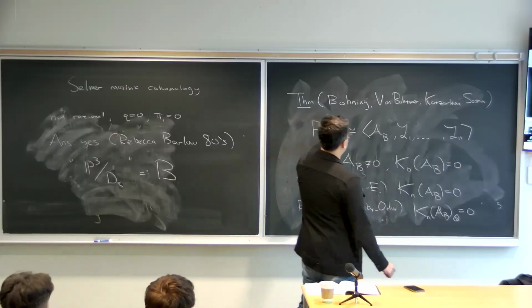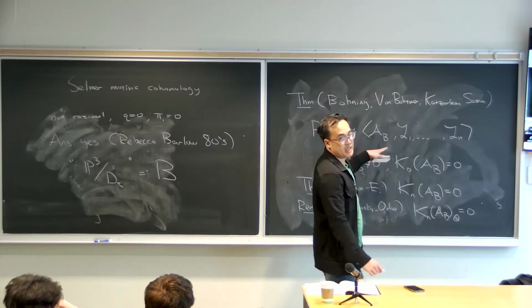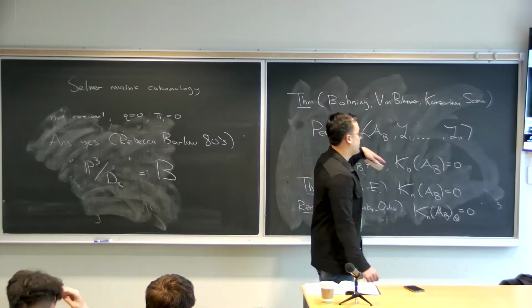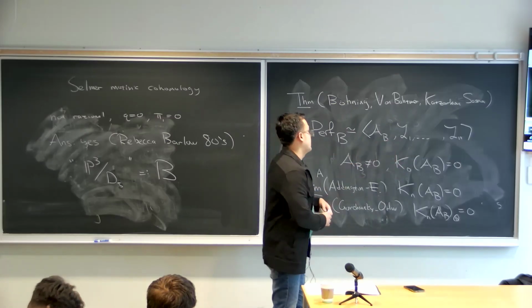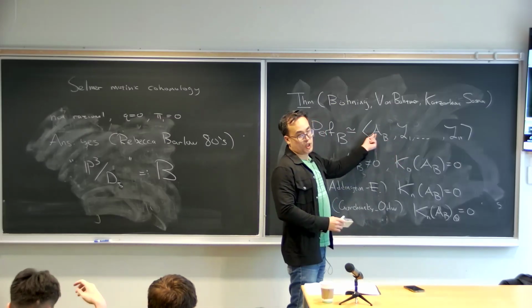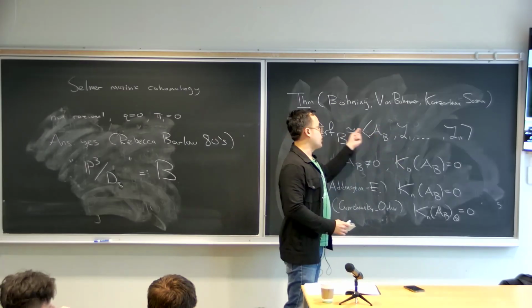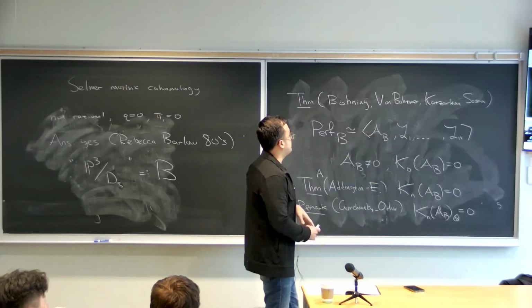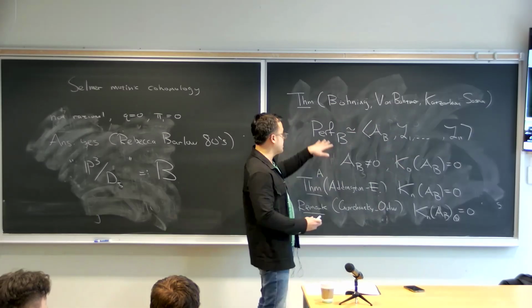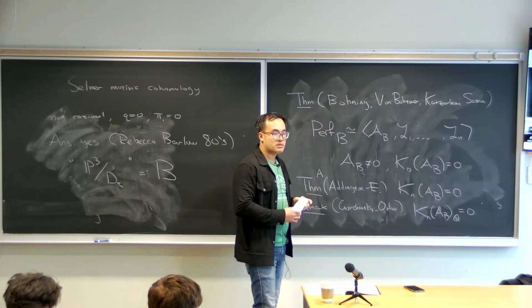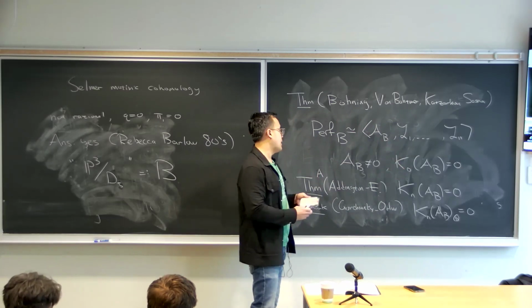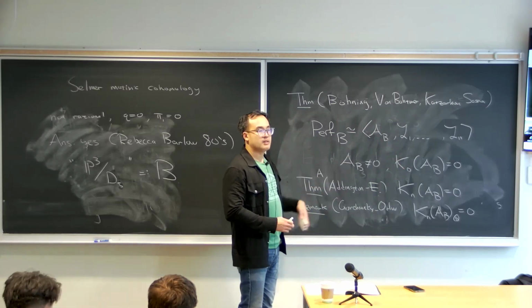Yeah. So for example, if perf B has a full exceptional collection made up of line bundles, then we know that the K theory is just going to split as a direct sum. And so there's no space for the higher K groups of this to be non-zero. But for this one, the BBKS phantom, this doesn't have a full exceptional collection. So you already know the case of K0. Correct, yes.